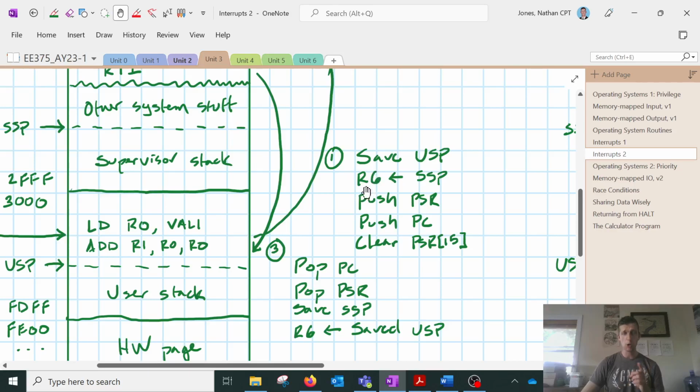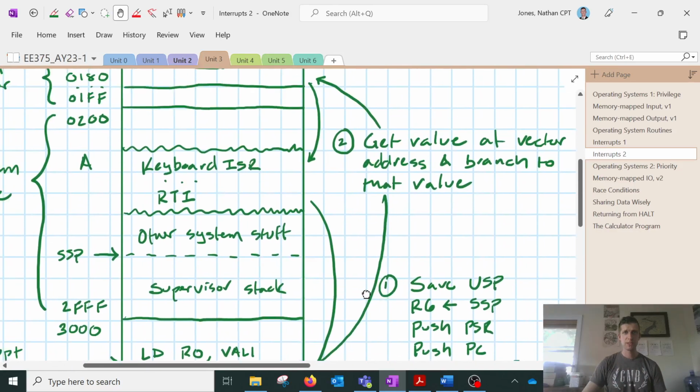We load R6, our stack pointer, with the supervisor stack pointer, since we're moving to the system space. We push the processor status register and the program counter onto the supervisor stack. That's how we save the state of the processor prior to going to our interrupt service routine. And lastly, we clear bit 15 in the processor status register. Recall that that moves us from an unprivileged to a privileged mode.